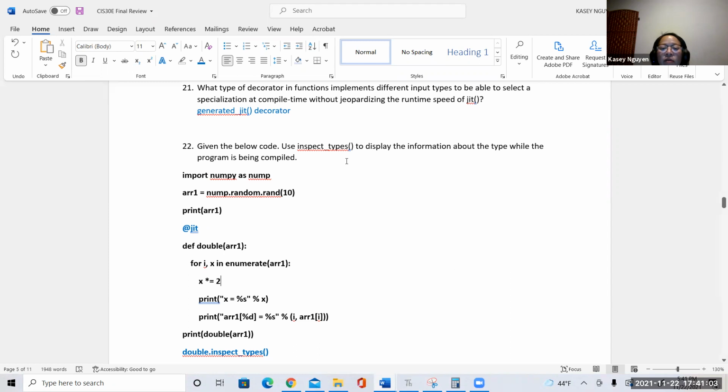So to be able to inspect the data type, we simply use a just-in-time decorator. So @jit, and then we would use the inspect type method, and we simply use that as a method for double, which is the function that we define there. So we call that function pretty much.